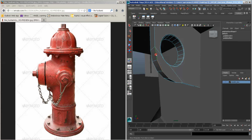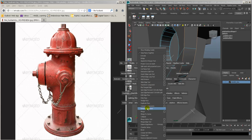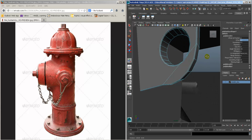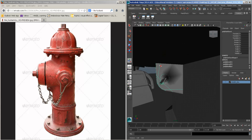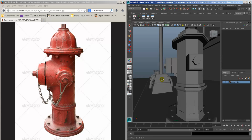This might be the best case scenario where the boolean seems to be working. The 2014 extension is going to bring in a brand new tool that's been improved, the booleans tool. So in this case, the booleans is actually working very well. Typically it doesn't. So that's why you have to be very careful with where you use it. If I hit 3 on here, it's definitely not going to work. You can see that is not going to work. Alright, so there I have that little loop where I can put my chain through.